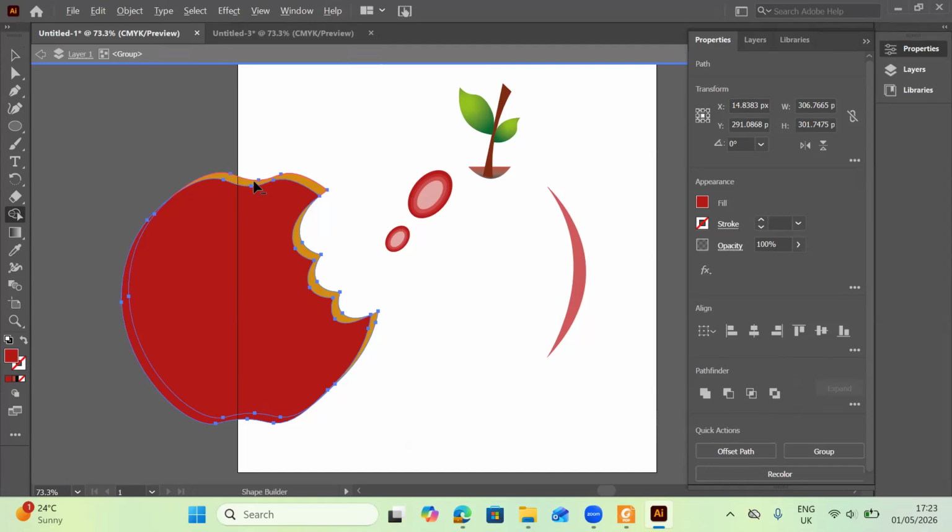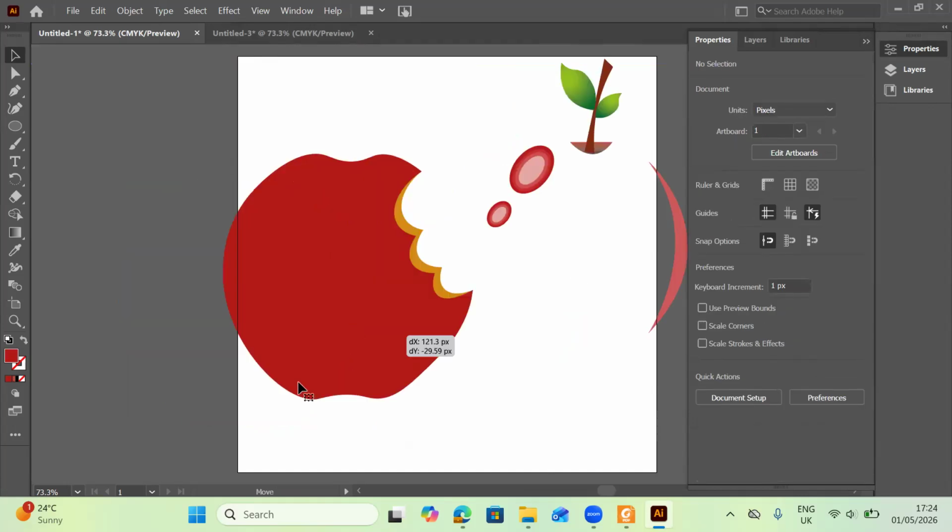We click on Alt. When you click on Alt, it will show you a negative, and the negative shows the part that you are going to take away. When you look at that, you can see that shading. So it says it's going to take away that part. This is the inner part that it's showing, and this red is showing the other part. So we have our 2 apples combined into one, right?